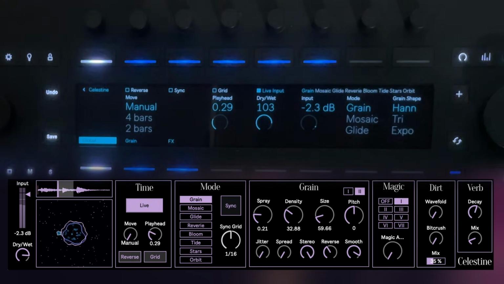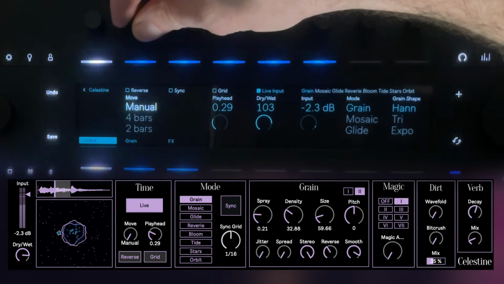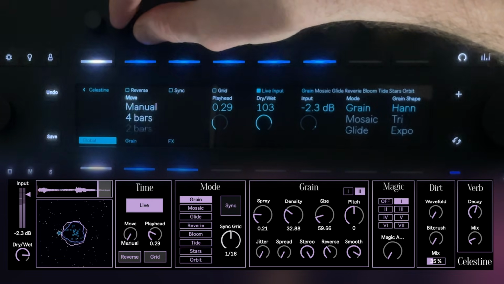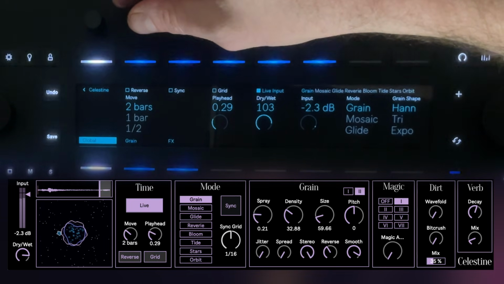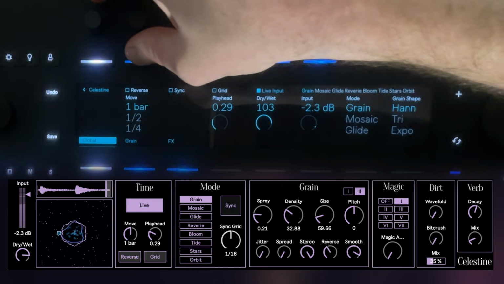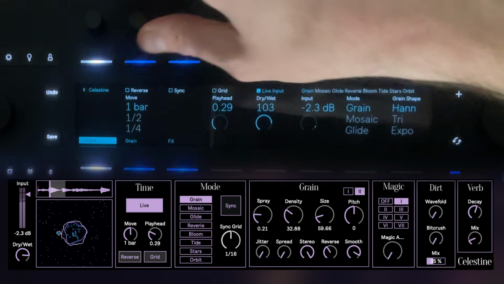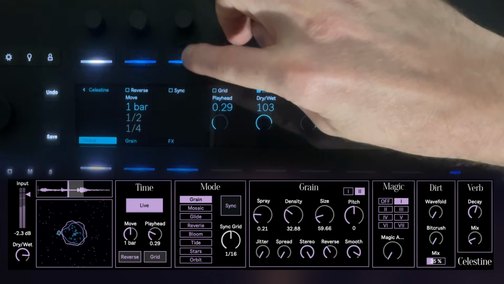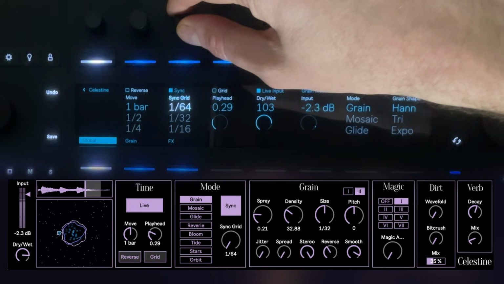We can now control the move parameter. It's very tricky filming this. You should see the setup I'm using just to film the Push and hold the microphone and all that at once. I don't want my fingers to obscure the screen. So we can control the move control. We can also press reverse to move the playhead in reverse. Turn it off. Next we have the sync dial, and you'll see there is no dial because sync is not engaged, but when it is, we now have the dial of the grid.